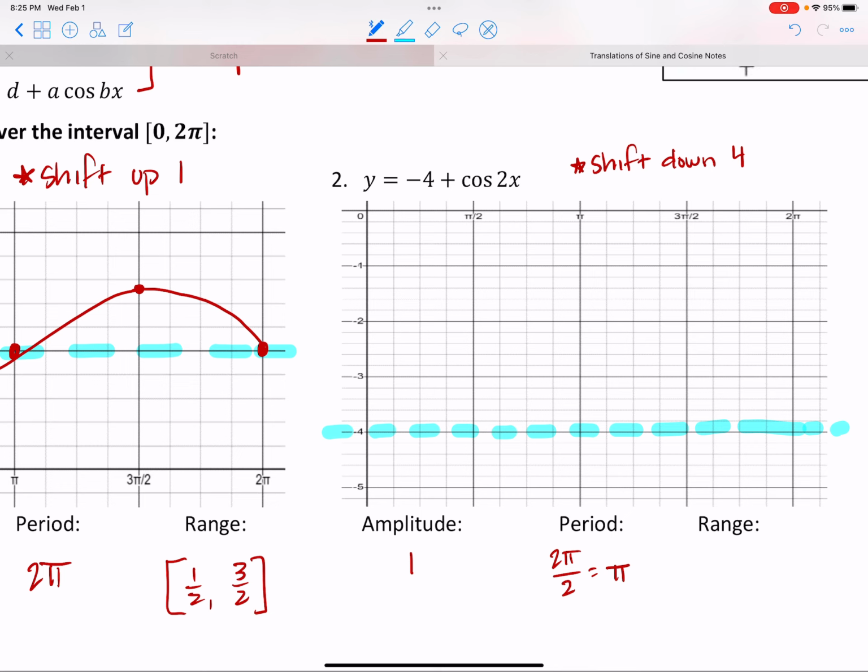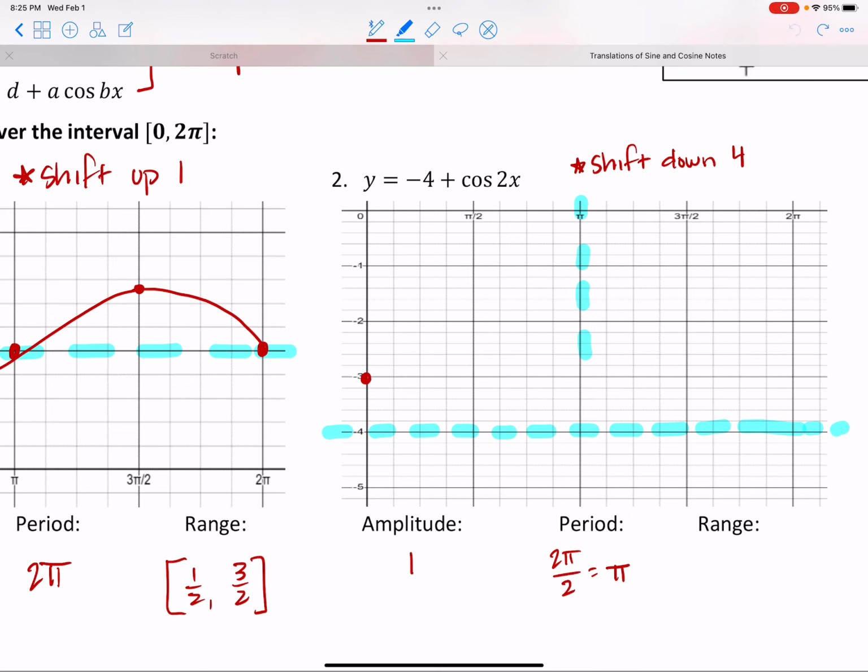So just like I normally would with cosine, think about the blue line that I put here as where I normally use my x-axis. Cosine, we say, starts at its maximum, but that's shifted now down 4. So instead of from 0 going up 1 to the maximum, we're going to go at negative 4 and up 1 to the maximum. So the maximum now is going to be here at negative 3. And then we start at the max, stop at the max, but remember, 1 cycle's got to fit into the 0 to pi window, and then the second cycle into the pi to 2 pi. I got to fit 2 of them in here.